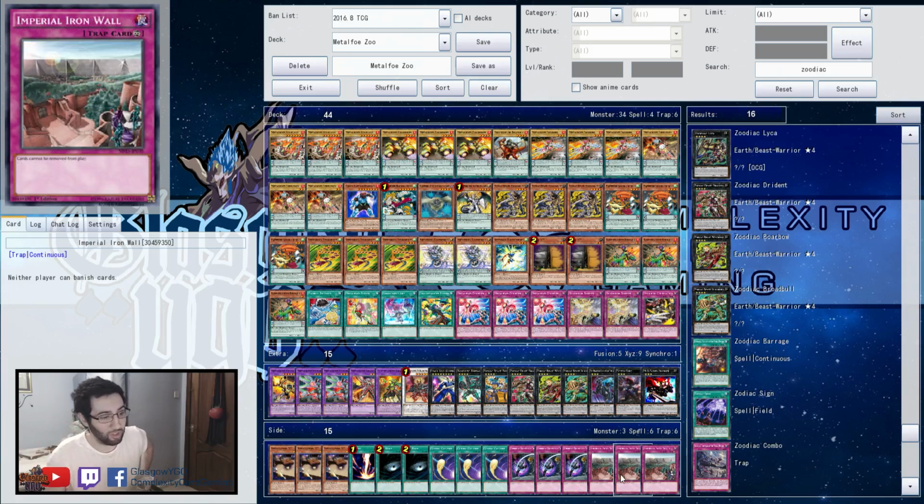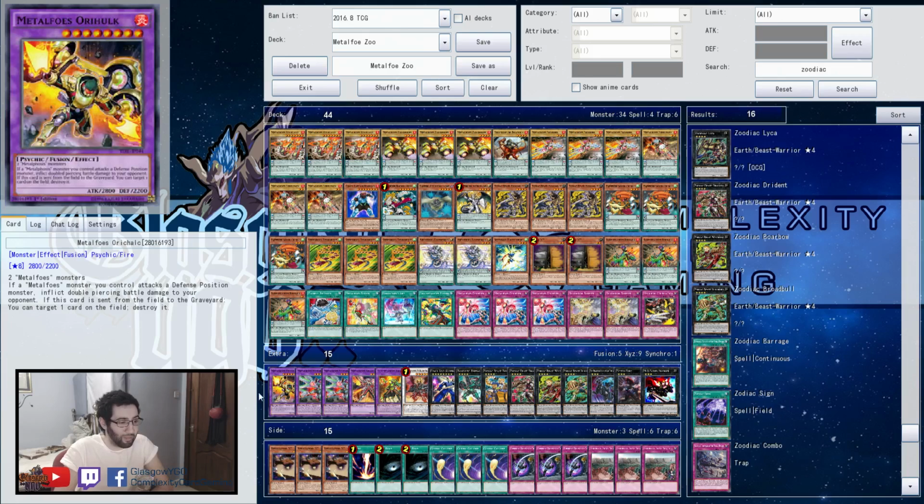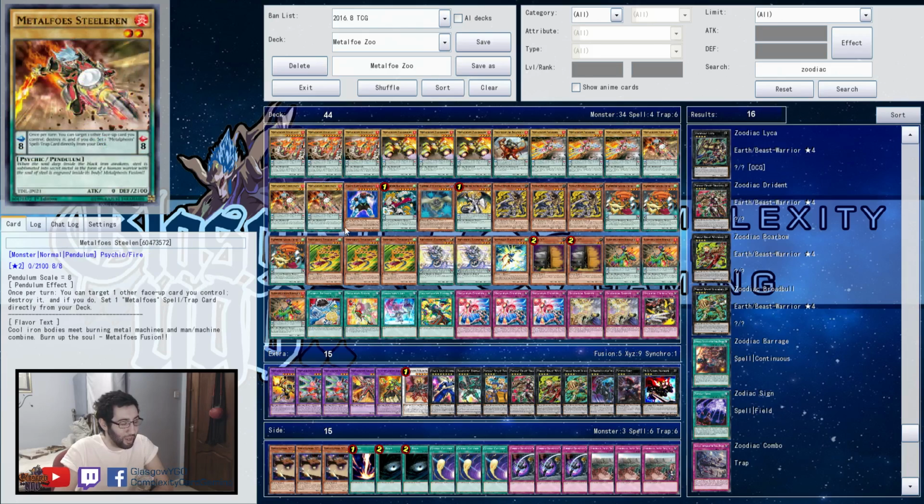And then we have Iron Wall as well for that deck, which I kind of think is not that great, because sure, they might not be able to summon their Infernoids, but they can still do their Zoo plays, so I'm not too sure if that's great. But anyway, on to the really main part of this deck here, and why I think this is really cool.